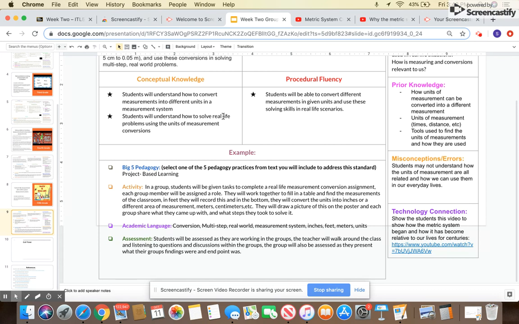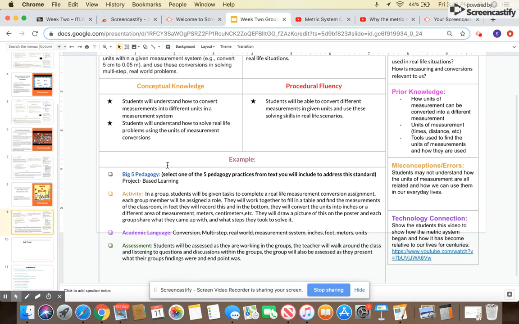The students would be assessed then again by the teachers walking around and listening to the students really discuss it with each other and what kind of questions are being asked. They can also be assessed by having them present what their findings were to the class and just show exactly how they solved it. And this also is a great learning opportunity then for the other groups to see how they could have gone about it.